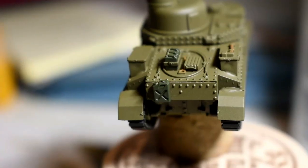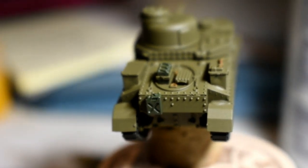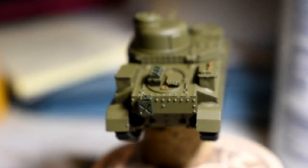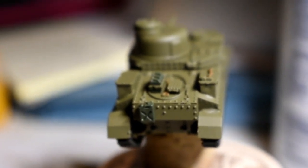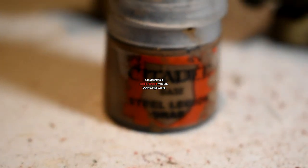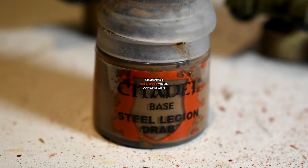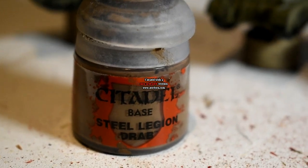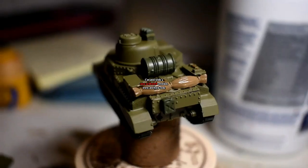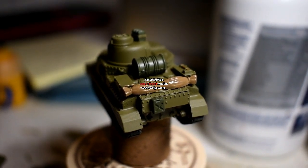Next up, I'll be painting any canvas areas on the model — basically the bundle of canvas on the sprue that I have on one of the tanks, and a few little bags from other models. For that I'm going to be using Steel Legion Drab, a Citadel base paint, and depending on the size of the object, a highlighting or precise detail brush should be fine. This stage is done — I only had the one model with this on the back, and as you can see it looks nice and freshly painted.